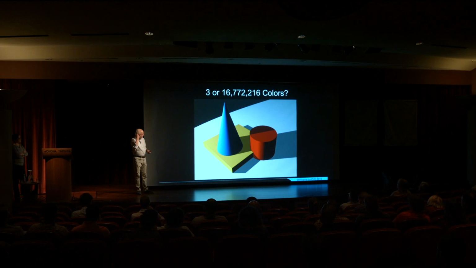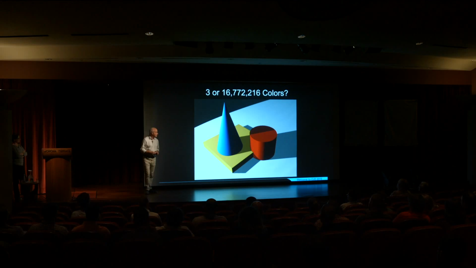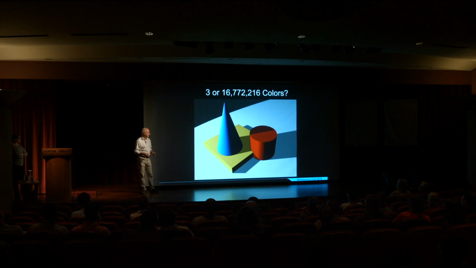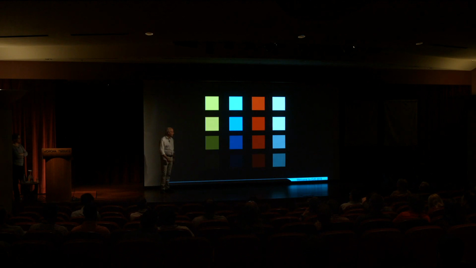Looking here, if I asked you immediately what you saw there, I think you'd say, Mike, I can see a red cylinder, I can see a blue cone, I can see a yellow block. You'd say that without thinking. But if you stop to think about it, you're not really seeing a blue cone, you're seeing dozens of shades of blue, dozens of shades of yellow and of red. But your brain is saying, I know about light, I know about shadow, that's a solid blue cone and a red cylinder. There's nothing else going on there. But what we're really seeing is all of that, and we're making sense of it as an object of a solid color.